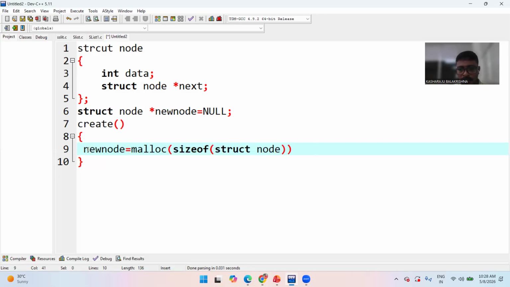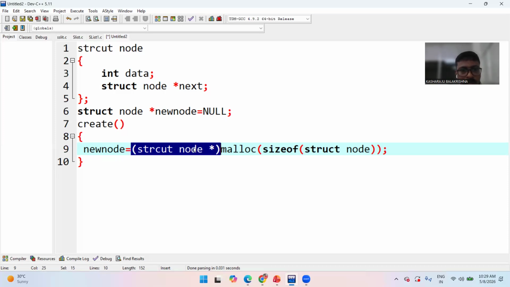After that, this will return the memory, that should be typecast into pointer type struct node pointer. So this statement is for typecasting of your allocated memory and storing into a pointer type. New node is a pointer variable. Here we need to convert the memory to pointer and it should be assigned to new node.